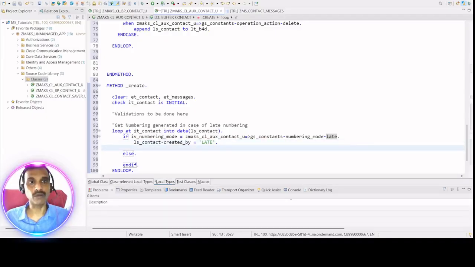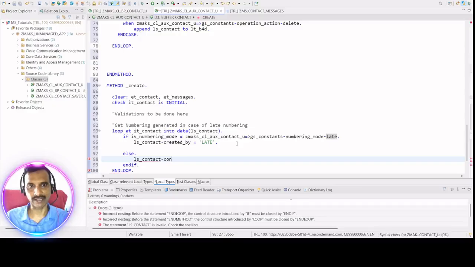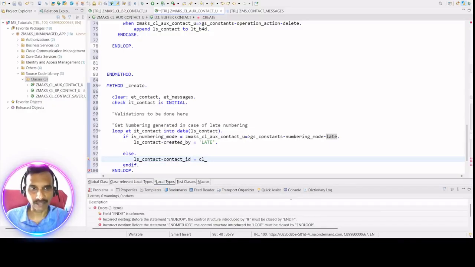Now we have to go, and in case of early numbering, we have to create that numbering method, right? If somebody is using our code for early numbering, then we should create it. How are we going to create? We will say ls contact dash contact id should be generated, and there is a class already which we know, system uuid dash create uuid 16x.